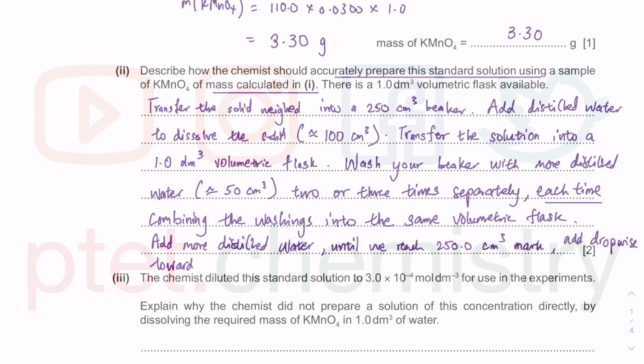Okay, so I am getting to the end of the line here. So what do we need to do here? After we add it up to 250.0 cm3, do not forget to shake. You must shake, and this is the most important thing. If you don't shake it, you don't get the same concentration throughout. Shake to mix well. It goes without saying that you obviously need to stopper the flask before you shake it.